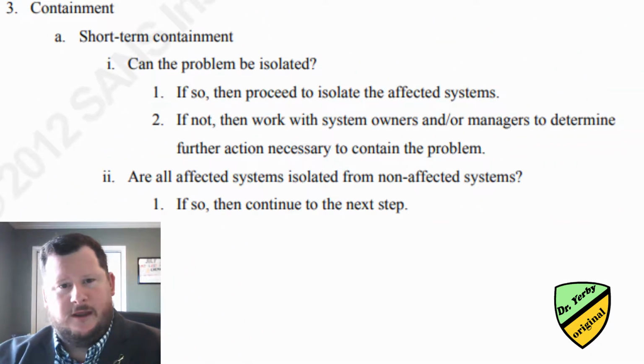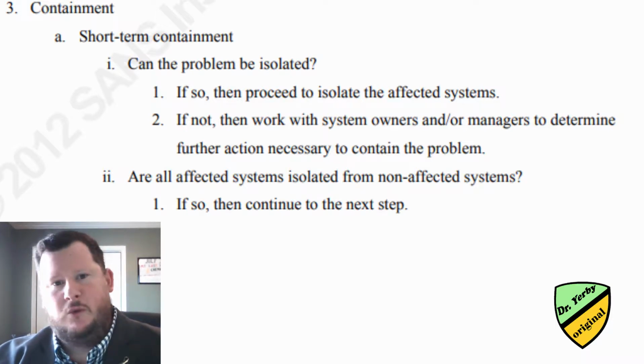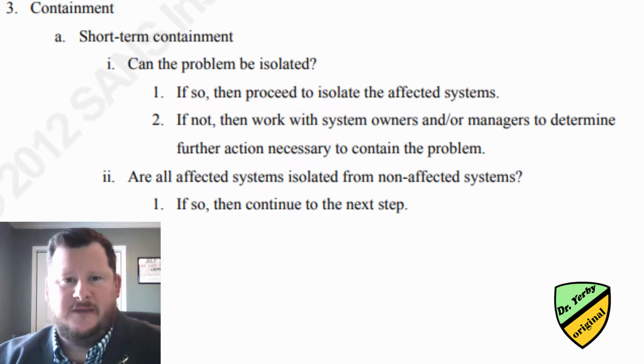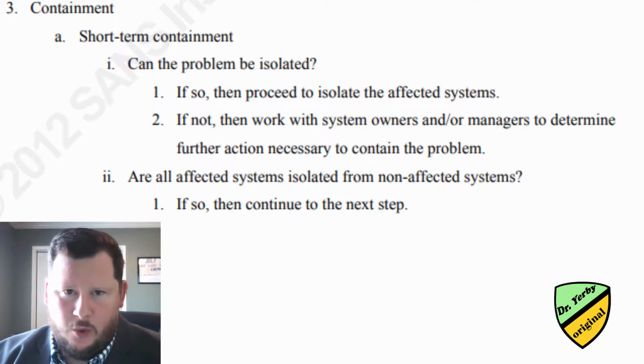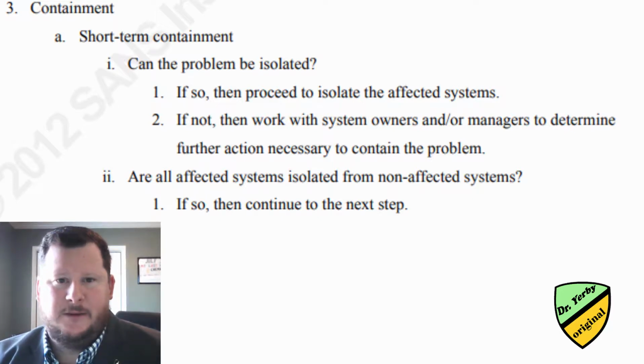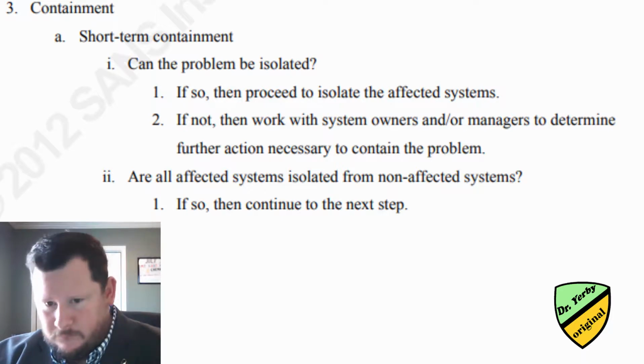Containment. So again, understanding the scope is important before you can figure out containment. If it's something that's isolated to one machine, one user, containing that is fairly simple. If it's something that's spread through your entire network, containment could mean taking your entire organization offline. And depending on what your business is, depending on how your company makes money, containment could become very costly quickly.